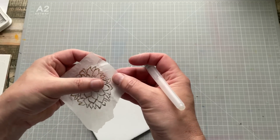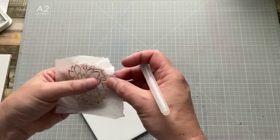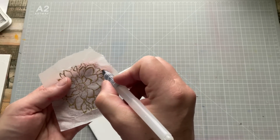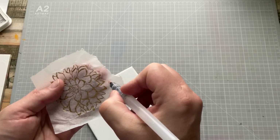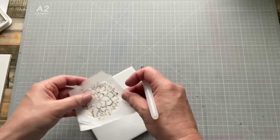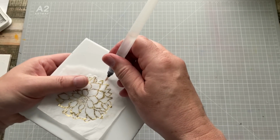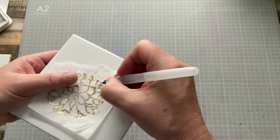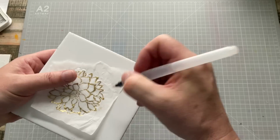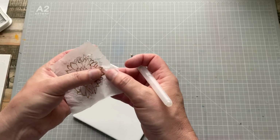But if you're careful with the water brush, I'll just rip the end off that. You can come in really close and work your way around. And obviously, guys, you wouldn't be holding it in midair trying to do this. You would be doing it on the desk in front of you and taking a little more time, knowing people are not watching you. But so just work your way around.